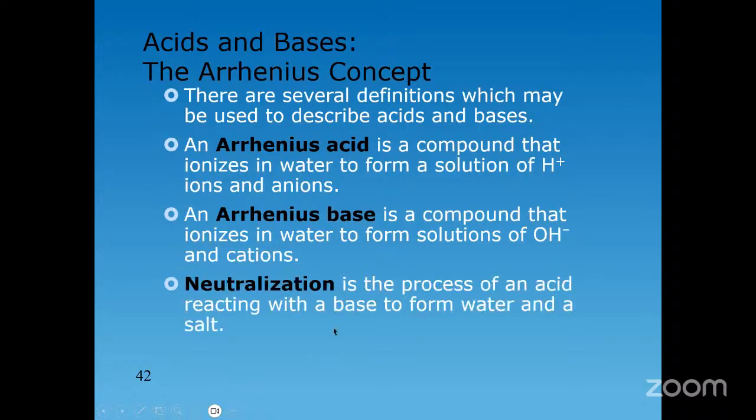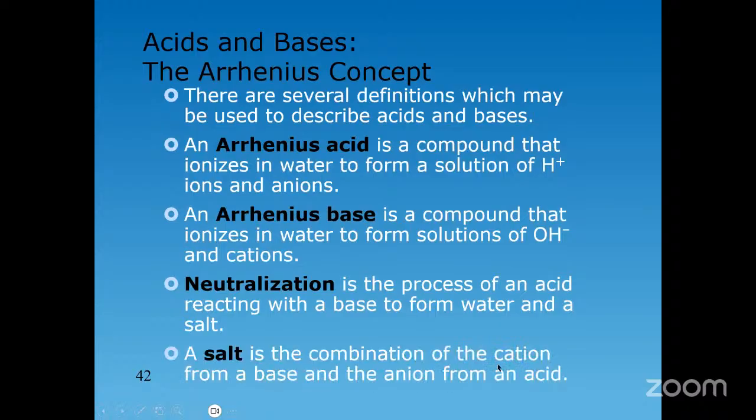Now, you can have a reaction between an acid and a base. That reaction is called neutralization. And basically, the result of that reaction is the formation of water and a compound known as a salt. And the salt composition and structure is based on the acid and base that you use, right? In fact, the salt is a combination of the cation, which comes from the base, and the anion, which comes from the acid, all right? So that's basically what a salt is. And later on, we're going to look at neutralization reactions in more detail, all right?